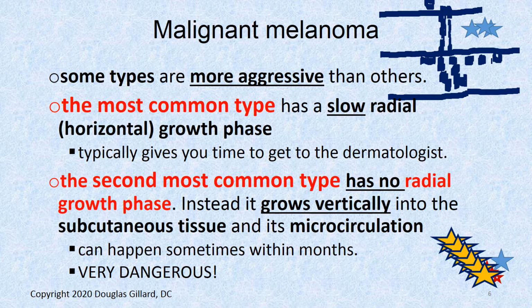Whereas the nodular type is very dangerous because it gives you no warning. Geez, if you make an appointment at Stanford, it takes about 6 months to get in to see a dermatologist. It'd already be metastasized by that time in some cases.